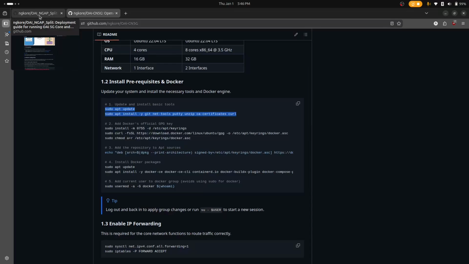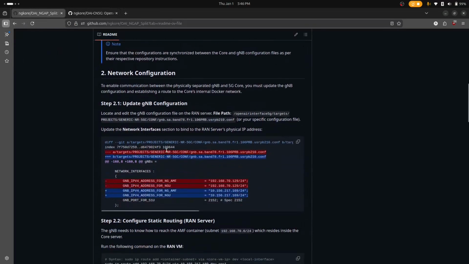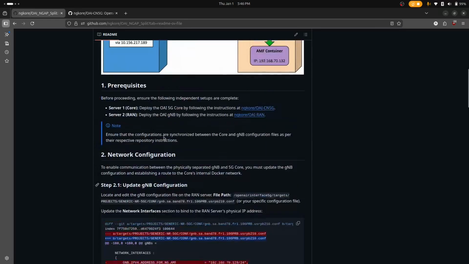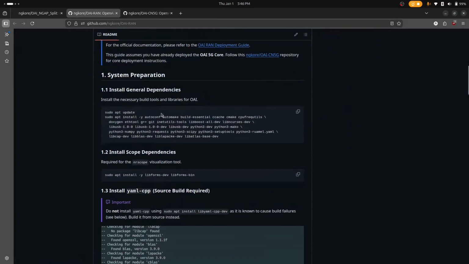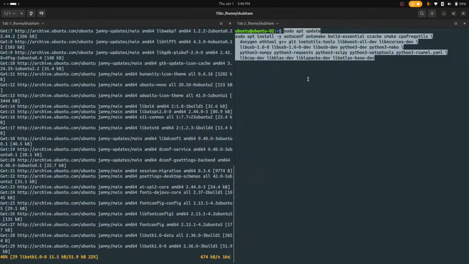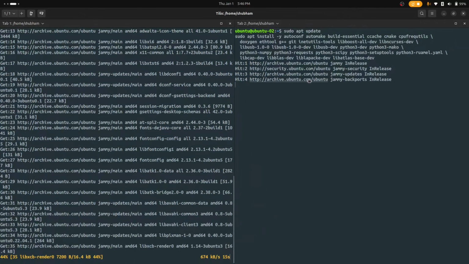Meanwhile, we will also be deploying gNB because it will take some time. So let's deploy both stacks in parallel on different servers. This is the prerequisite.